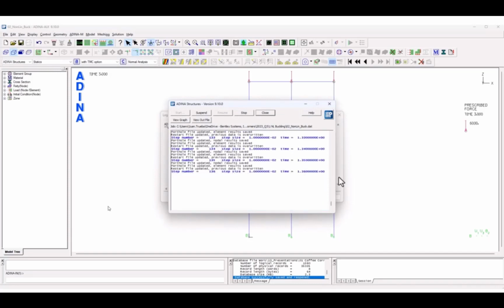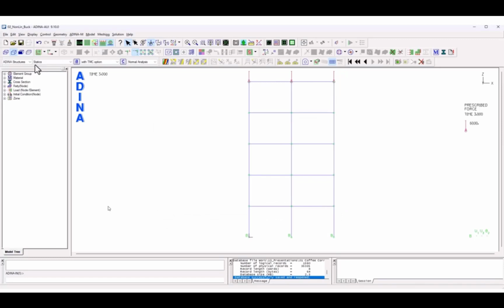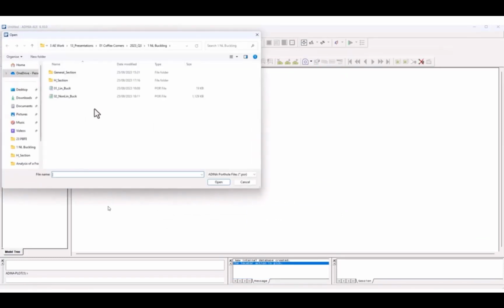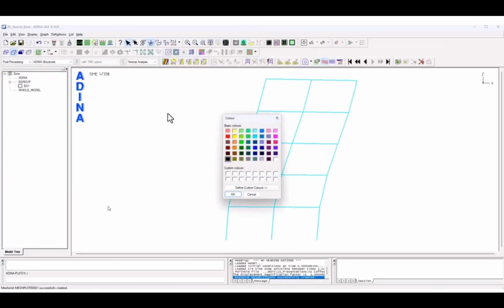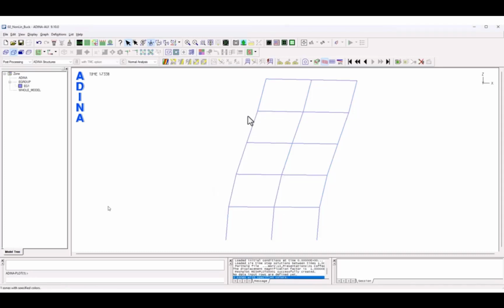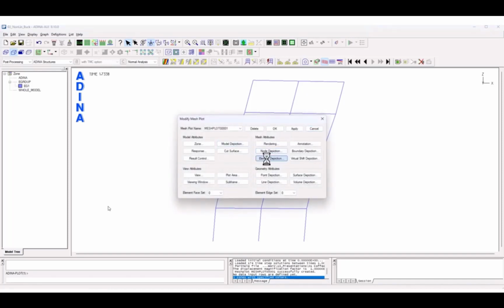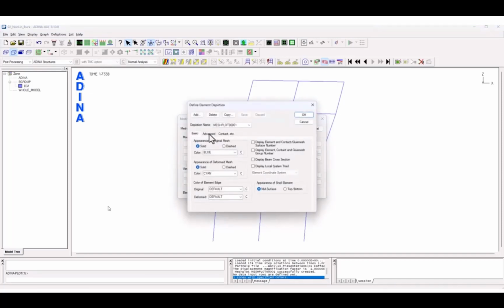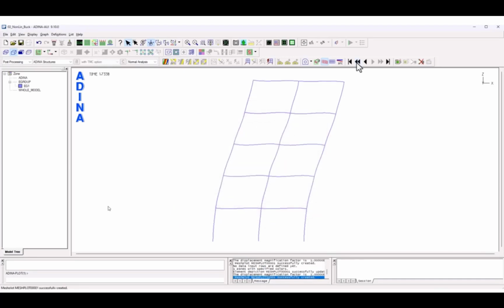So the analysis is running quite quickly, and by the time we get to 1.766, we know something is going to happen. Actually, just before 1.74, the analysis has failed to converge, probably because the structure became very strongly nonlinear. And there we go. By a load factor of 1.7338, we can see that the structure is having very large lateral displacements. Again, I'm going to refine a bit the shape of those elements. And this is exactly what we were expecting.